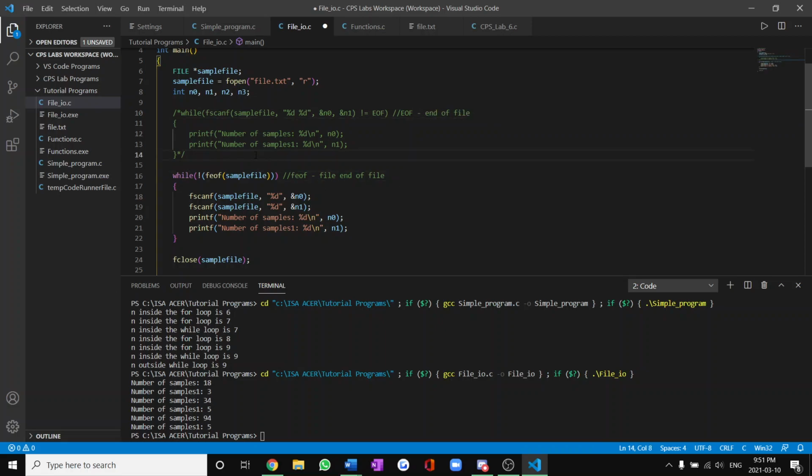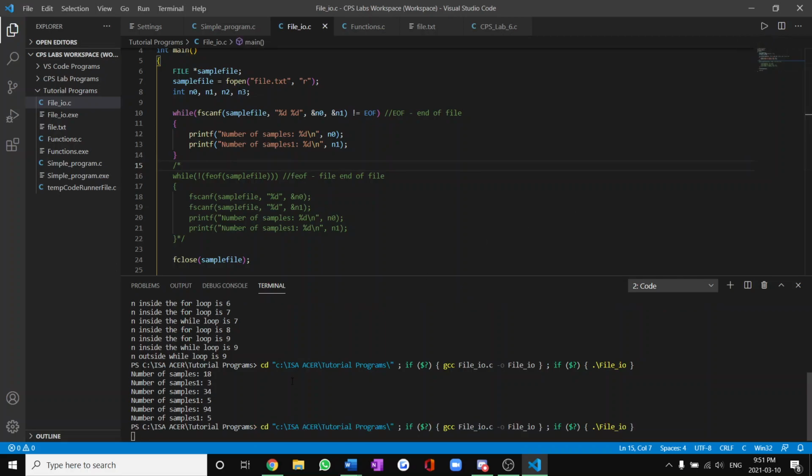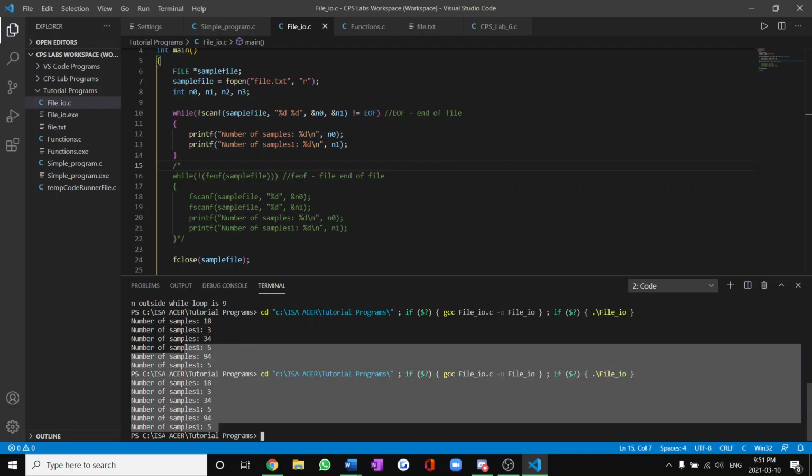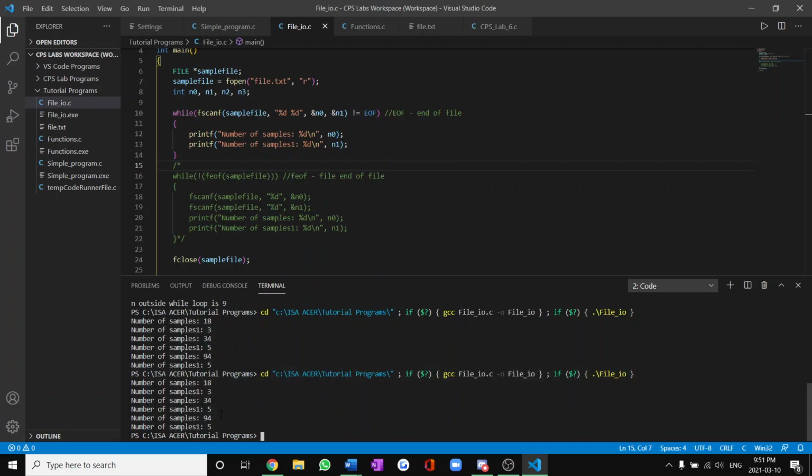So now I just want to prove something interesting to you guys, which is that you don't have to do stuff one way in coding, and you can end up with the same output using two somewhat different types of code. So I will print this out, and you get the exact same output, no difference at all. The reason is that what I did here was I moved all of these scanfs into the condition, and then I changed the condition to not equal EOF.